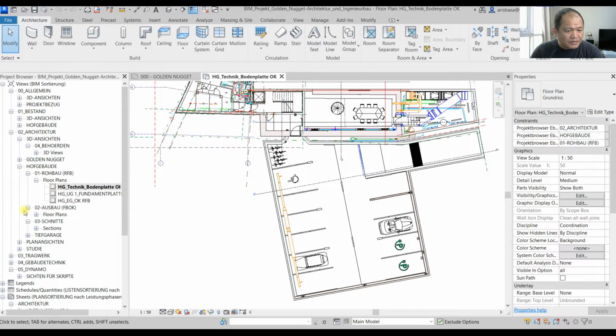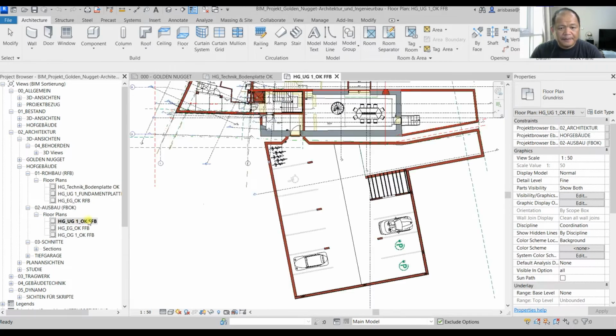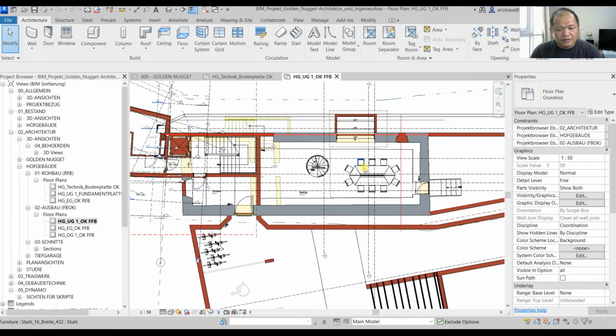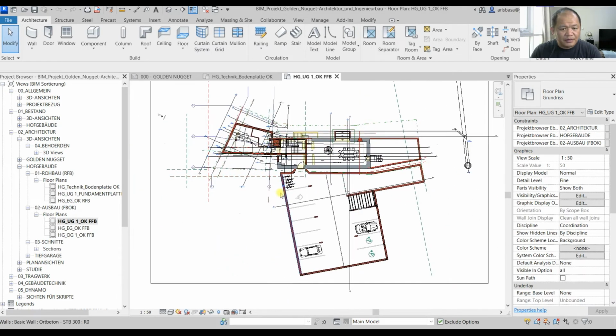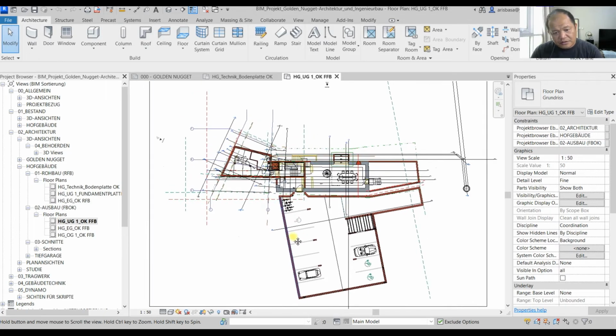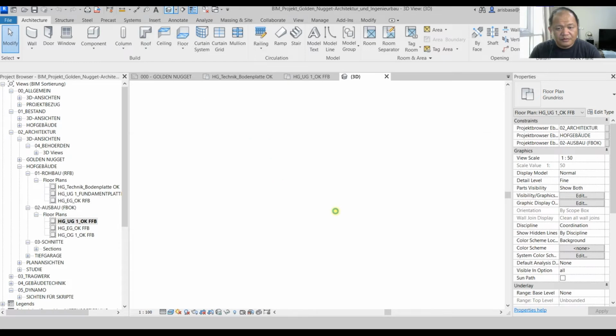Let's look at these. Okay. No, these are another level. So it seems like the building is multi-story, has a multi-story parking. Let's go straight to the 3D view so we can get to know what the project is all about.